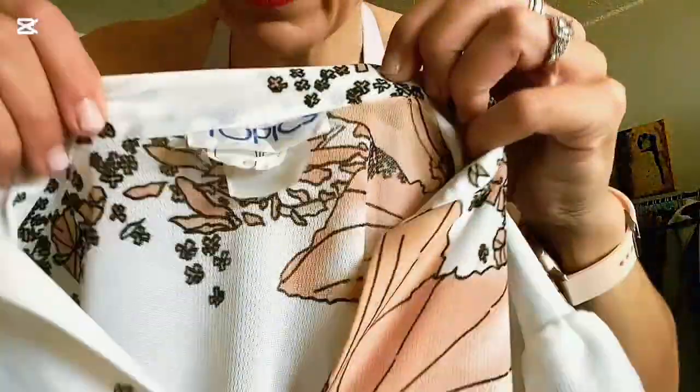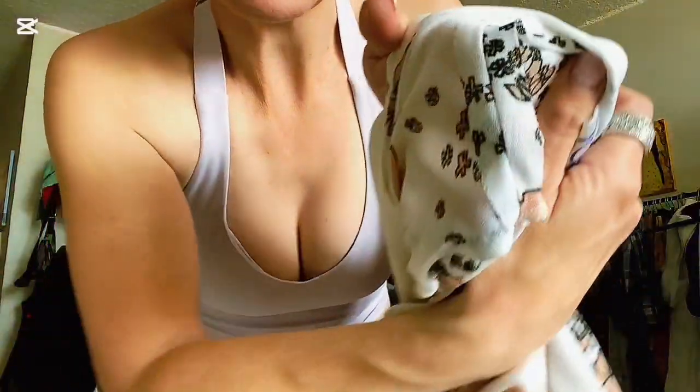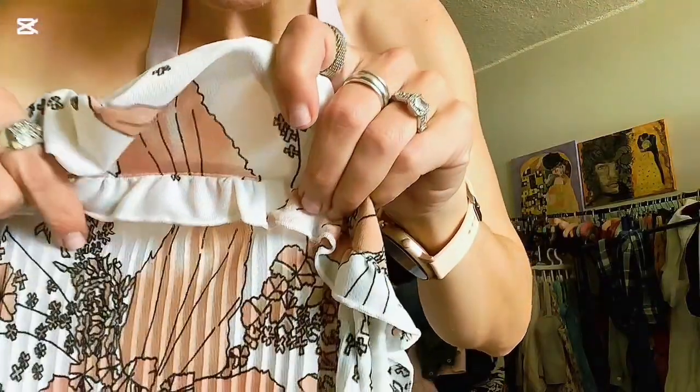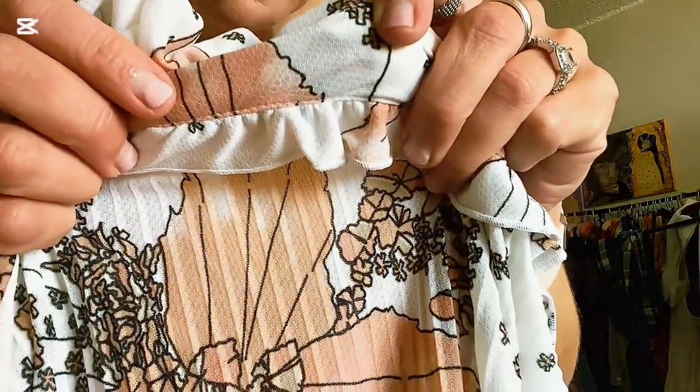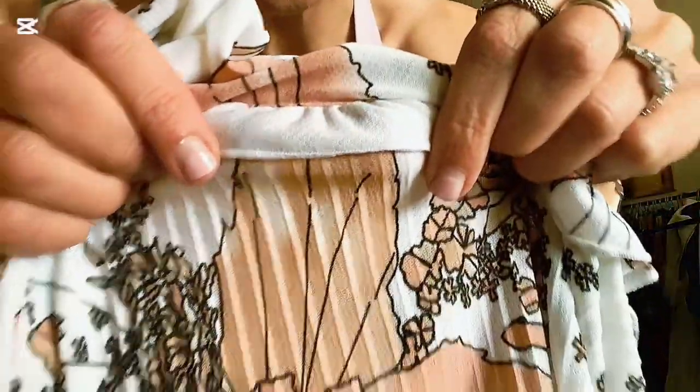Oh, look at this. Look at the neck. Look at the way they've done the inside of the neck and the outside of the neck. Look at the way they've done the shoulders. Look inside here, how beautiful and neat that is. Straight lines. This is when they were making things, even this little frilly bit here. Look at the way they sewed that down. Straight stitches. Look at this overlocking here.